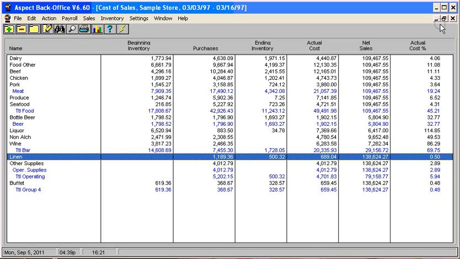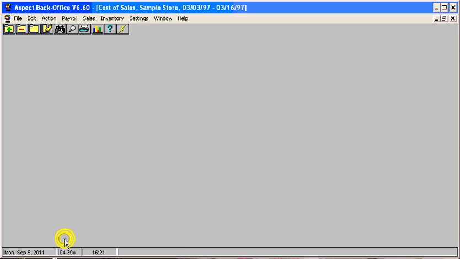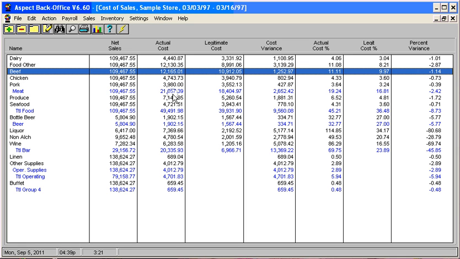As well as developing your inventory, you can also develop a theoretical inventory cost by plugging in recipes and so on. Here, you're not only able to develop your actual cost of goods, but you can develop a legitimate or theoretical cost of goods, which allows you to track items and to look for waste.